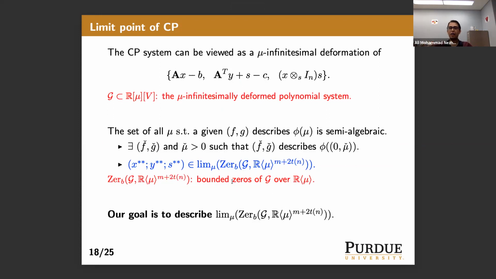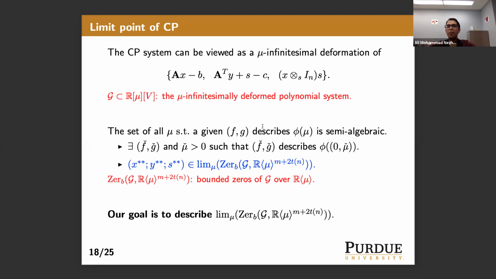All right, so far I have a representation for the central solution. The other missing part is the limit point of the central path. Based on my previous derivation, I can also say something about the limit point. Coming back to the optimality conditions and thinking of the central path equations, I can think of the central path as a deformation of the optimality conditions. So if you deform the optimality conditions, you end up with the central path equations. And if you want to have a deformation, in fact, you are doing a field extension. So from the field of real numbers, you are going to the field of algebraic Puiseux series.